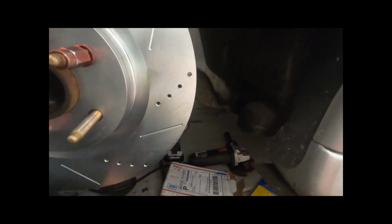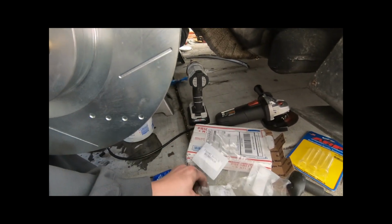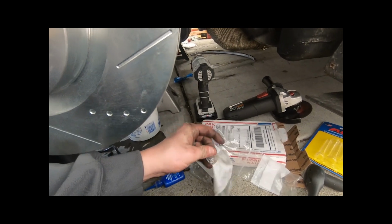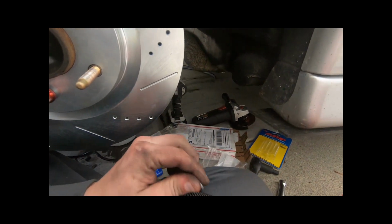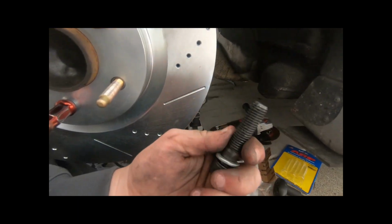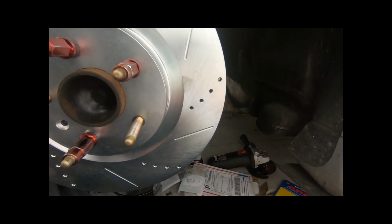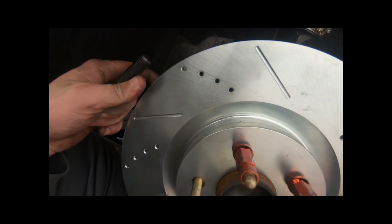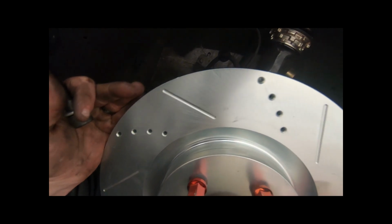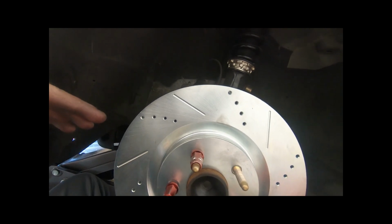He actually includes in the kit brand new bolts for it. So we're going to put the washer on, put some medium strength thread locker on, and then throw the caliper onto the rotor. Let me go ahead and get that done, and I'll get back to you guys in a second.